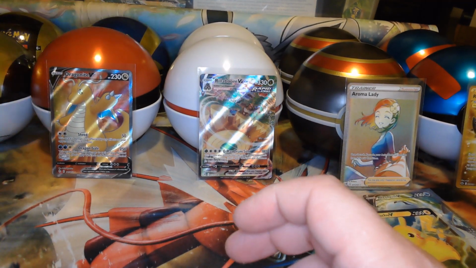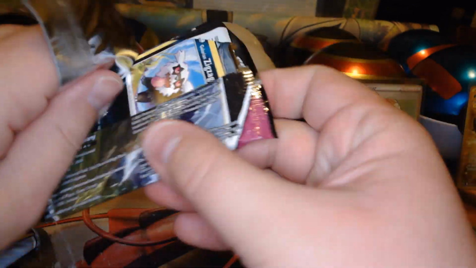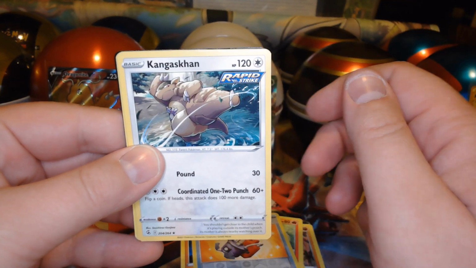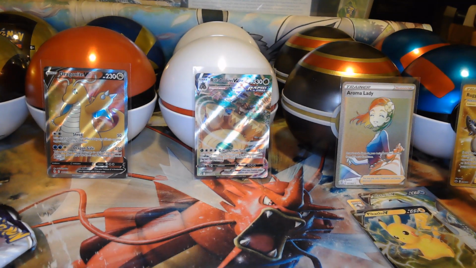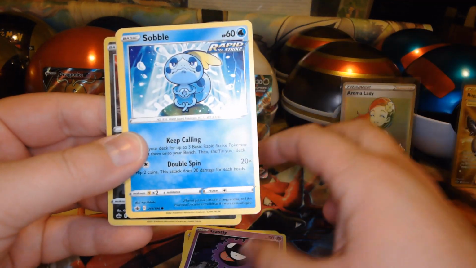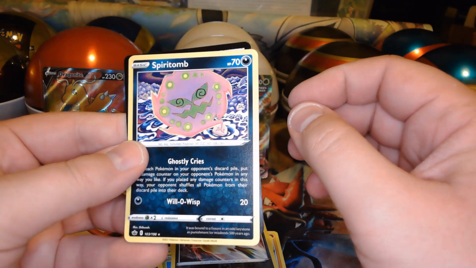Alright. Put it back there for static purposes. Fusion Strike. Little Bolt on the Fusion Strike. Things are good. Mankey. Clauncher. Growlithe. Stufful, I see it a little bit blurry when I move them in and out. Alright. Kangaskhan, wow, that's a fighting Kangaskhan for sure. Chilling Reign. Kubfu. Can't remember if that was in the first video or this video, but here we are. Athena, Bounce Sweet, Cool Fish Reverse, and a Spiritomb, not holo.